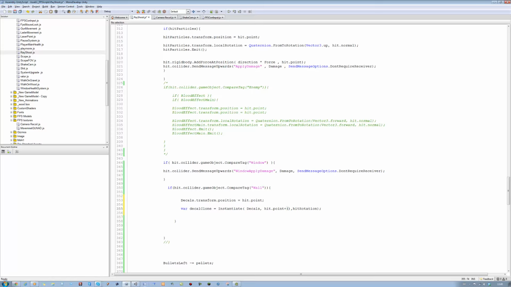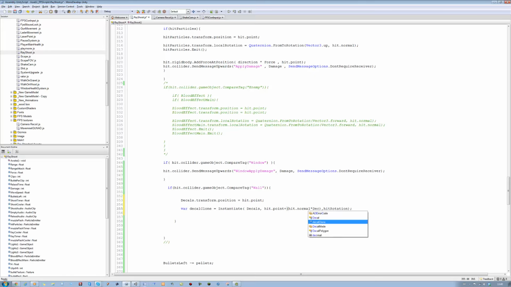Inside these two brackets, we're going to say hit.normal times decal_distance, which is where decal_distance goes. There we go.